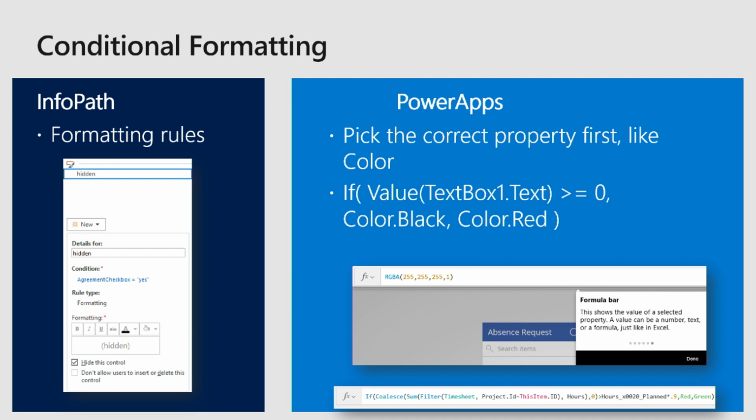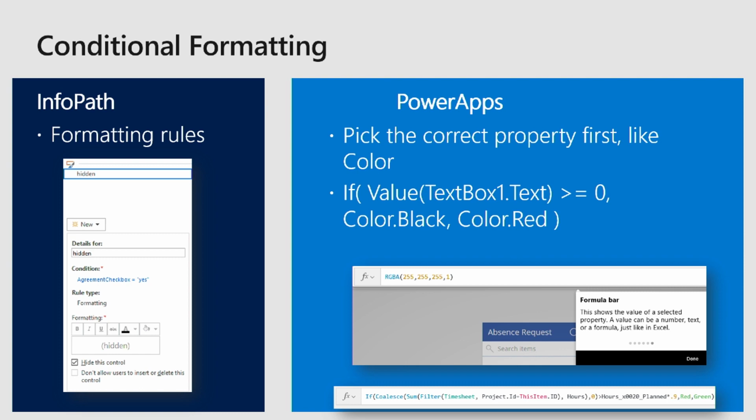Whatever, this is the tricky part. You have to go in here and select whatever it is that you want to change the color of, like a text box, a label, or a button, whatever type of control it is. And then this is the extra step that you didn't have to do in InfoPath. You have to go to the property that you want to change. There are probably 6 or 7 different color properties of any given thing in PowerApps. You have the color, the border color, the text color, the fill color, the disabled border color, the hover color. I mean, you have all these different colors. So you have to go to the specific property that you want to change, like the fill color.